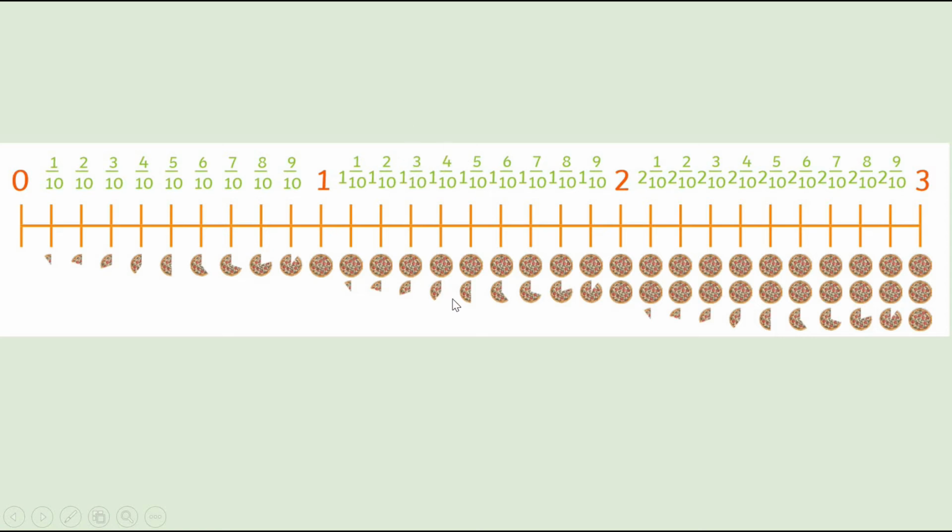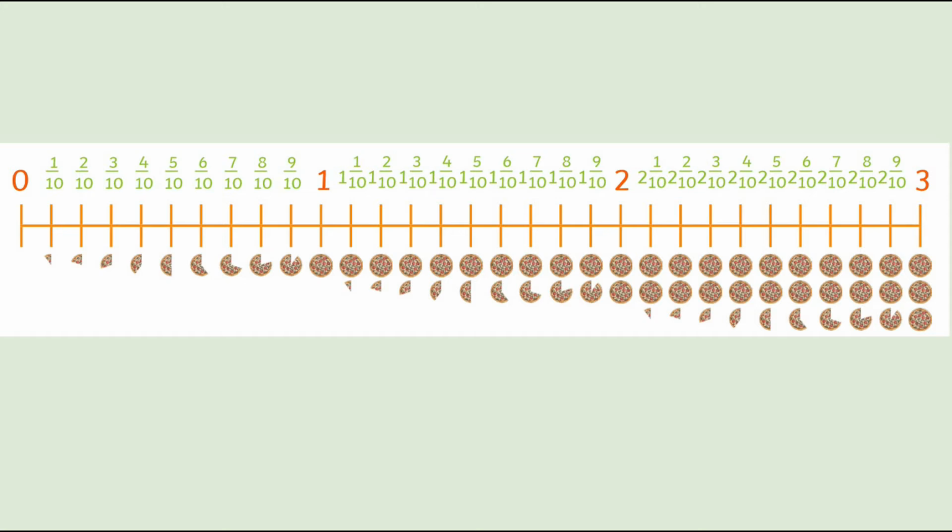And so on. We are adding to the pizza until we get 2 full pizzas. We have the 2 full pizzas right here. If we still kept adding to it, we will have 2 full pizzas and 1/10. Then 2 full pizzas and 2/10, 2 full pizzas and 3/10, until we reach 3 whole pizzas. We can still keep going between 3 and 4 and 4 and 5. And we call the numbers between the full numbers or the whole numbers mixed numbers. Okay, now we've learned mixed numbers and how to convert fractions into decimals.